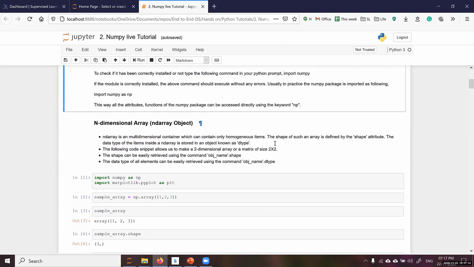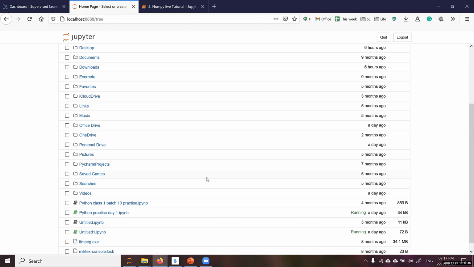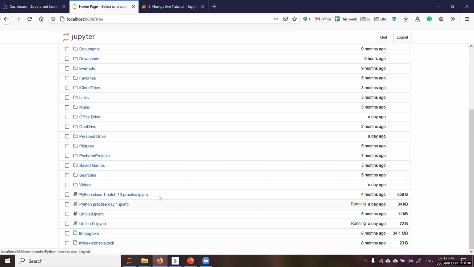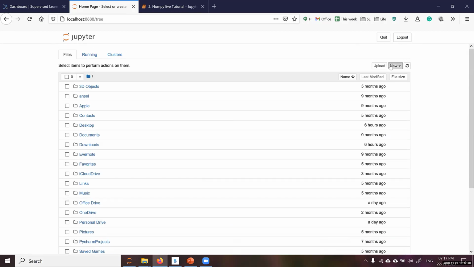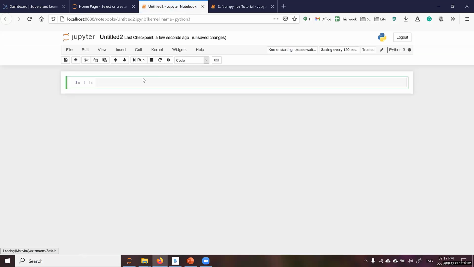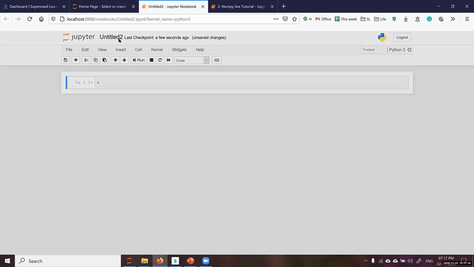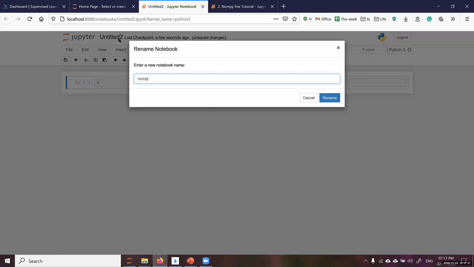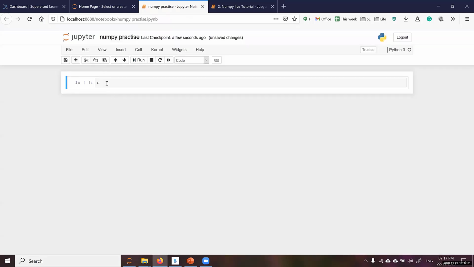So the first part in NumPy, we'll look at Python practice. Just create a new Python file. I'll name it NumPy practice. You can continue in the same file, or you can create a new one. The way to import is import numpy as np.